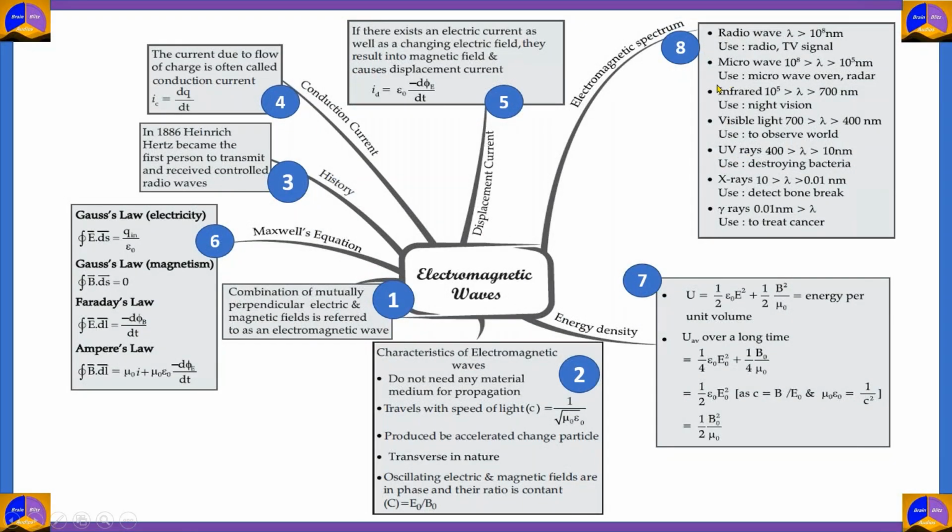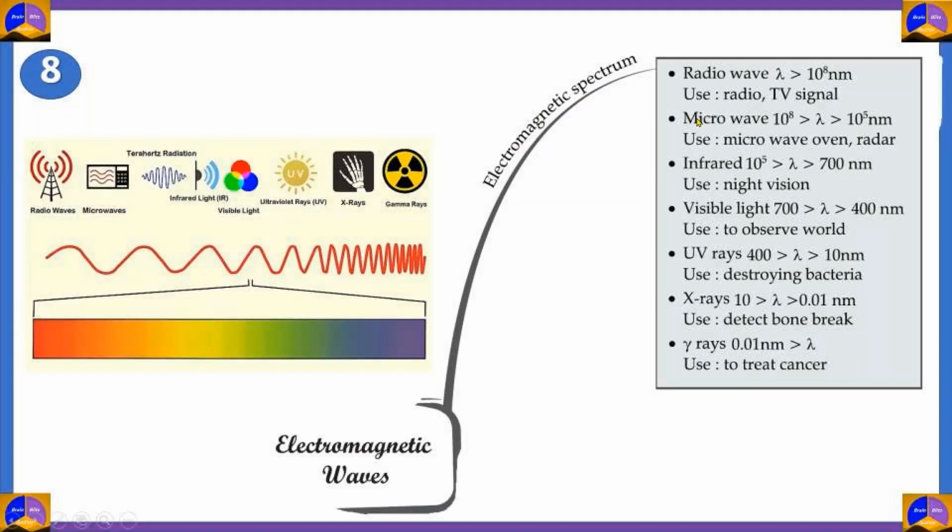And so now we've reached the final part of this chapter, the electromagnetic spectrum. So the spectrum here shows the wide variety of electromagnetic waves known to us. So this is the spectrum. So it ranges from long wavelengths to short wavelengths. Let's look at each of these one by one.